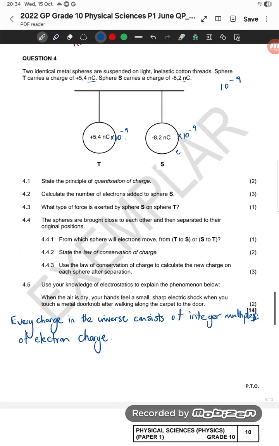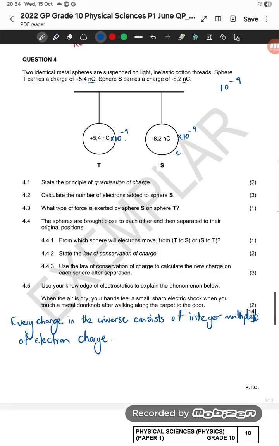Okay, let's see. I think it's just over an hour now, so we'll just do question 4, and then we'll do some of the electricity. Electricity looks quite easy. This looks quite easy as well. Okay.